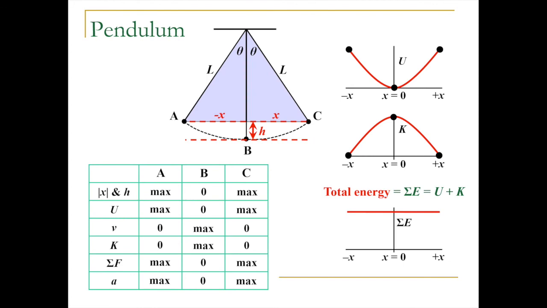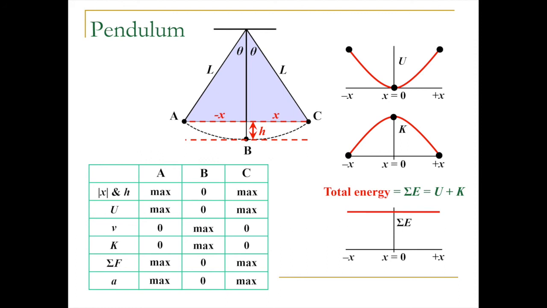If we create a chart like we did with a vertical harmonic oscillator, you can see that at point A, we have a maximum horizontal distance away from the equilibrium point. We also have a maximum height above our zero potential. And if we have our maximum potential energy, that means that we have no kinetic energy to speak of, and all of the forces at that point are a maximum, which means, like with the vertical case, we will have a maximum instantaneous acceleration there.